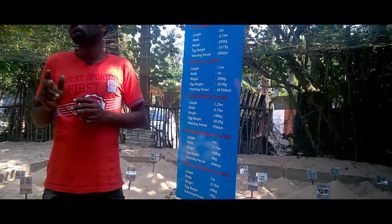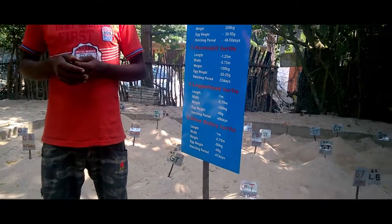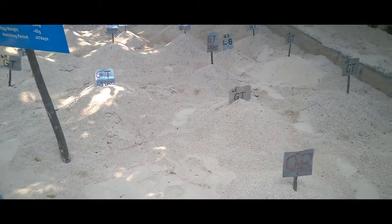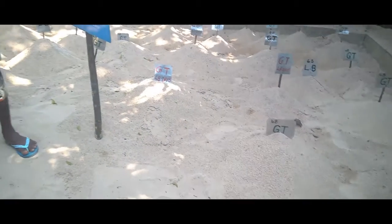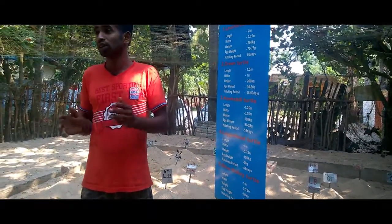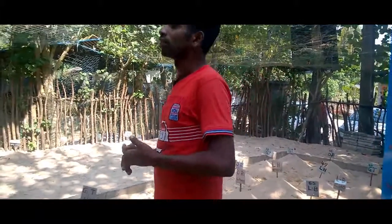The problem: 20,000 baby turtles are released to the sea, maybe 3-4% live, all the others die. Sea birds and big fish eat them. At the hatchery, some stay here, the injured ones and maybe some female ones. Probably the injured ones stay here longer, hatching forever. Other females, maybe after 5 years, are released to the sea. Released at 5 years, bigger, they have a better chance in the ocean. Better chance to survive? Yeah.